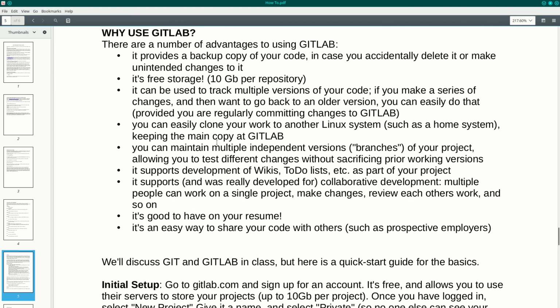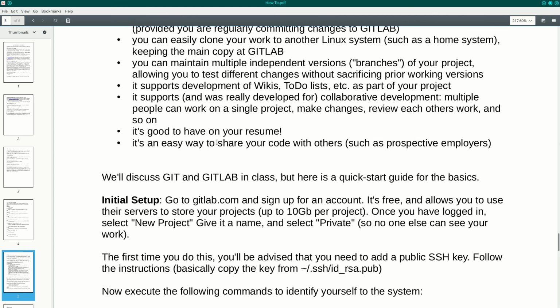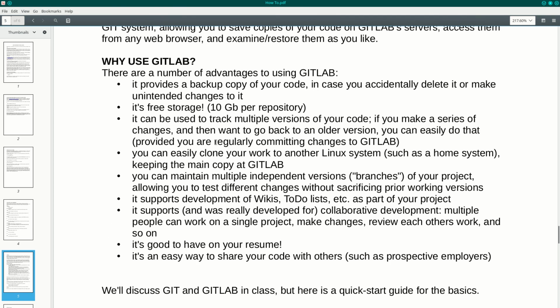And so you can read through this, and if you want to go through the initial setup, you can, but I'm thinking tomorrow we can actually run through this live. A few details on GitLab, right? It's free. You get 10 gigabytes per repository, and there's no limit on how many repositories you have, right? Ergo, infinite storage for free. What's not to love, right? But you don't really want to just push pictures up there or something like that, because you can't just go there and click on it to see your pictures. But for storing projects, right, 10 gigabytes times infinity is a good amount.